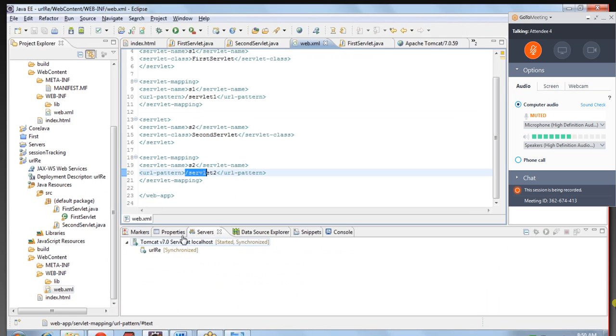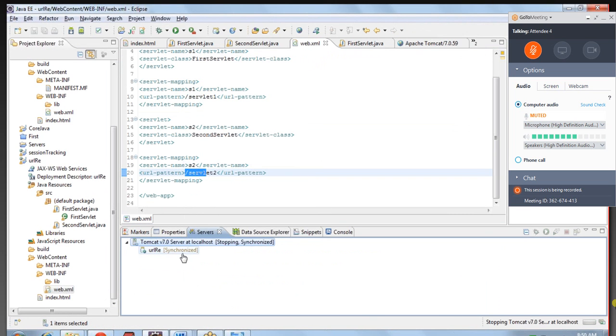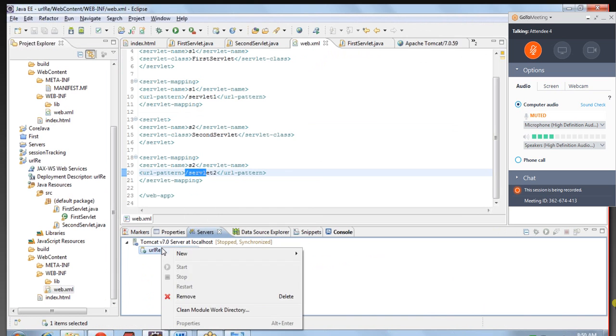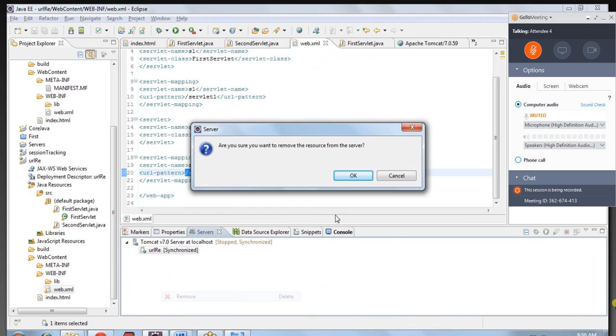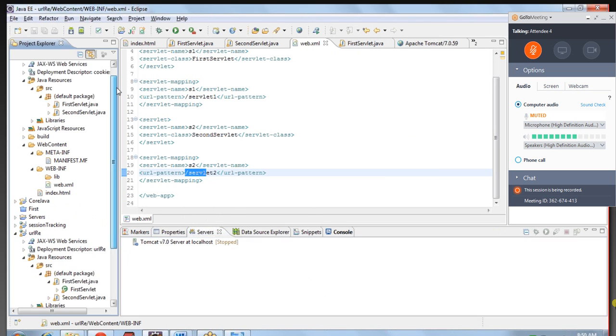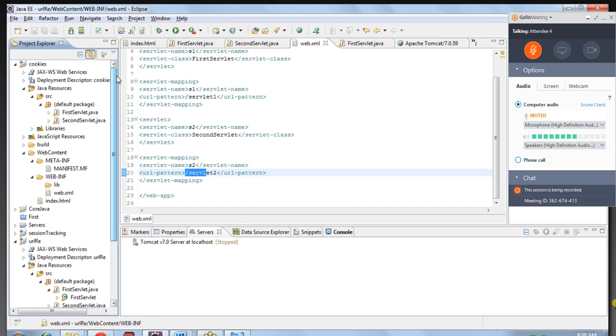Okay, so let's start the server again. Want to keep it running. Remove this. It's always better to place only one, deploy only one application, because if there are say 6 or 7 applications and you try to start the server, there is an error in one of the applications, and whenever the server is starting, it is throwing an error saying that could not start the server because of this and this reason. So you have to go and debug why it is not working if you're not using it also. So it is a waste of time.